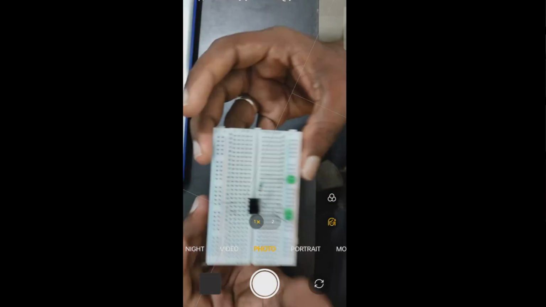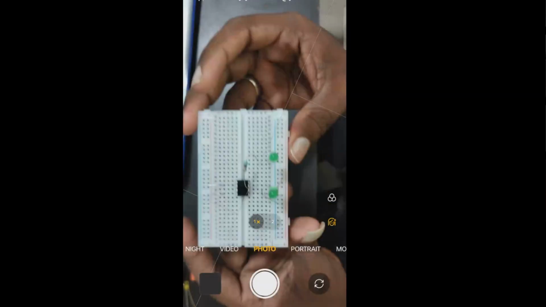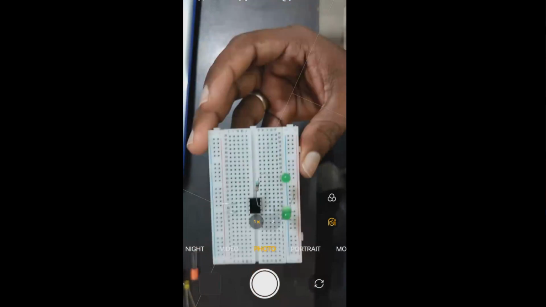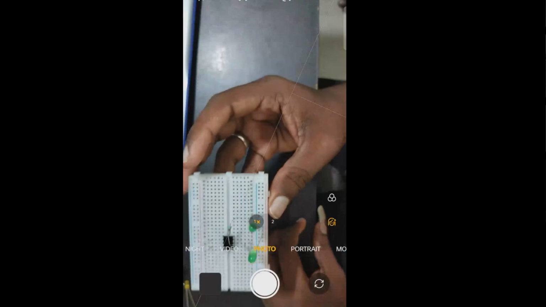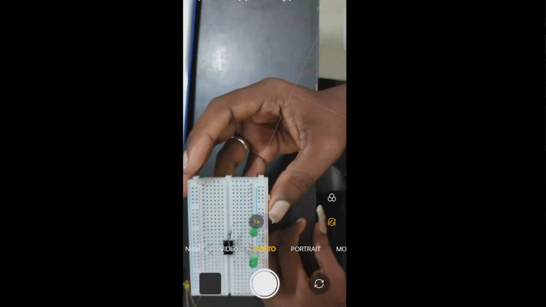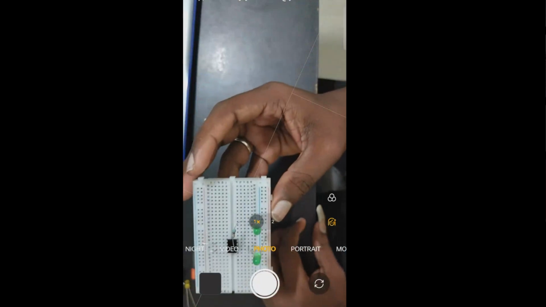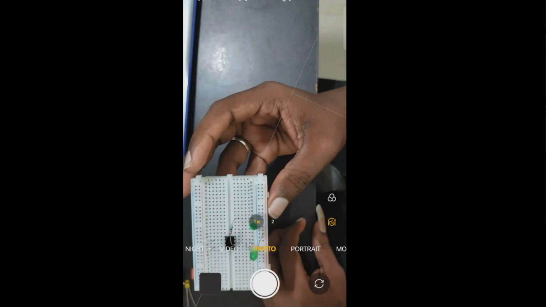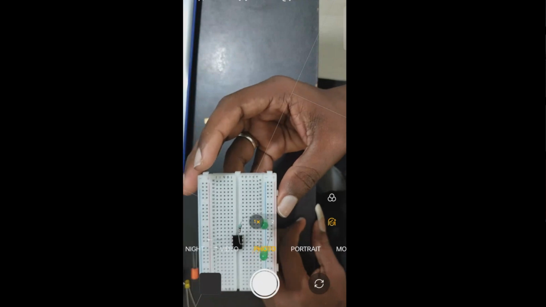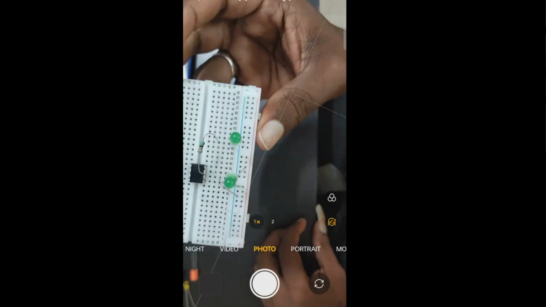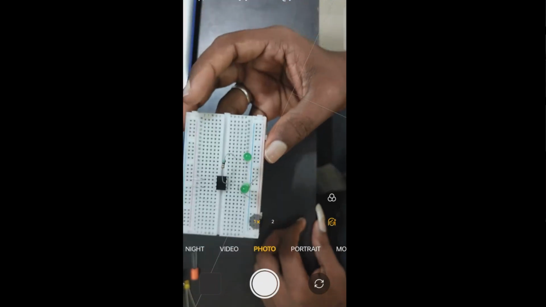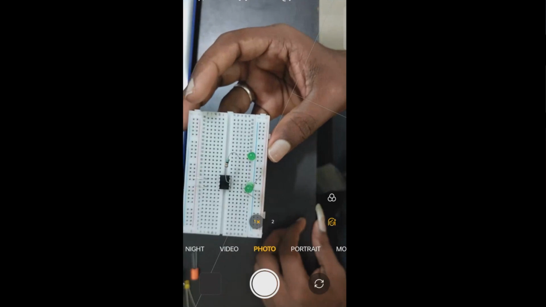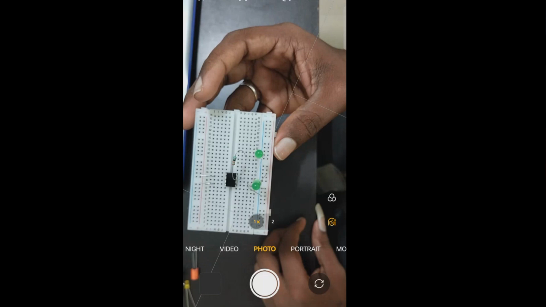The LED is connected to the power supply. So the other end, the anode, you can connect to the positive of the power supply, the positive line. And from pin number 2 a pin is connected to positive, and from pin number 1 the pin is connected to the ground.